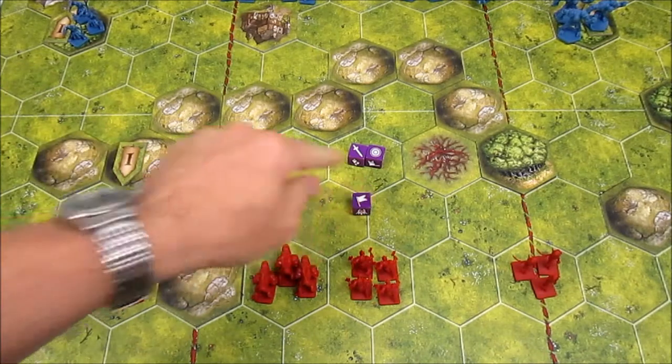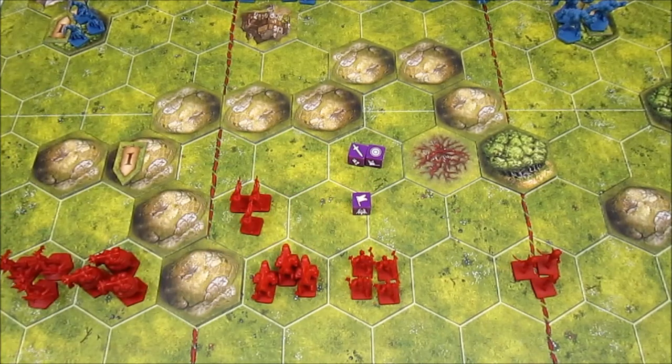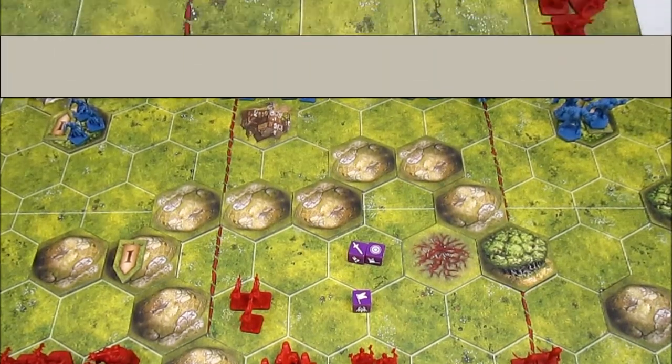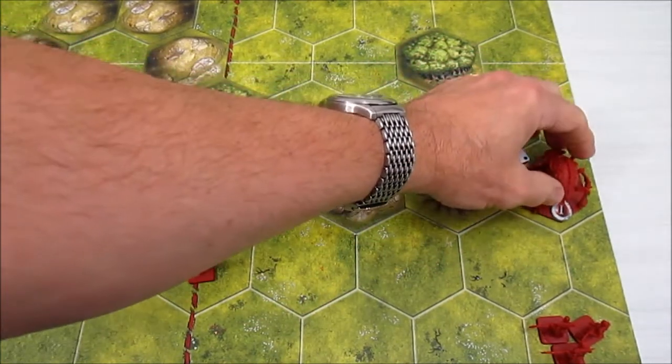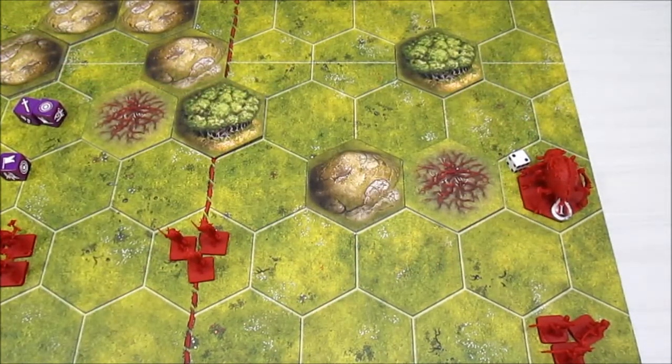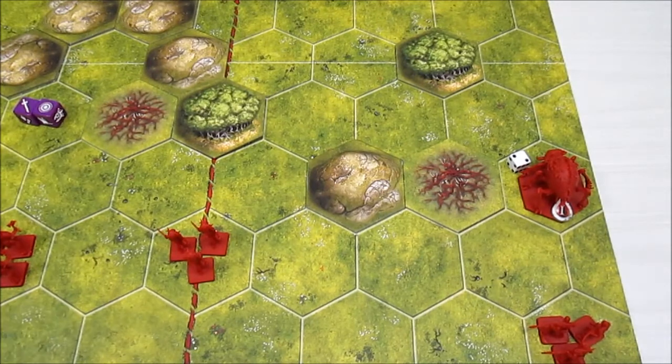And this one we can order an elite or a legend unit. I think we're going to order our Doom Beetle, that's over on the far right. So let's go ahead and stick a die on that. All right, over in the far right we have our wounded Doom Beetle. We will be activating our Doom Beetle this turn, the legendary unit. Okay, that takes care of the flag die.